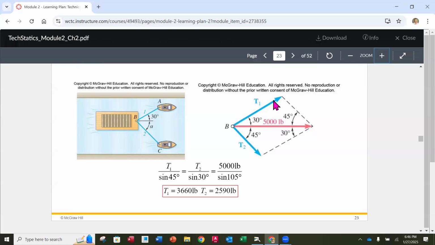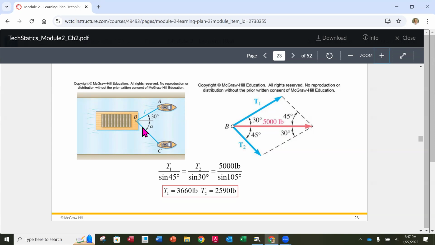We call that the tension because it's going to be pulling. They just call it the tension in the cable. Tension is a force inside that cable that pulls along the length of that cable. So they're representing the tension with a vector or a force, calling it T1. You could call it TA. You just have to label it something. If it's not giving you a specific label, you could call it T1, you could call it TA, you could call it A if you wanted to. But once you label it, you want to be consistent in your work as you go.